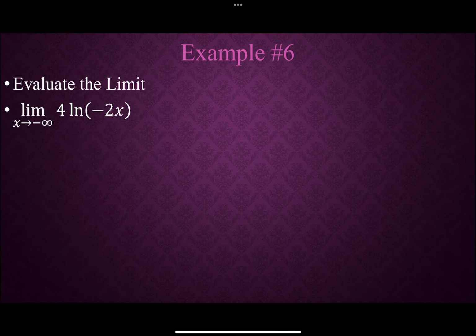And same thing with our natural logs here, we have a negative infinity multiplying with the 2. So ln of negative 2 times negative infinity. Negative times negative is positive, so this will then be 4 ln of positive infinity, which is infinity, and 4 times infinity is, again, still infinity. So keep in mind, if that had been a negative 4 on the outside, then this would be negative infinity, because it would be a negative times a positive infinity result. All right, so the exponentials and logs are pretty straightforward. Just be careful with those different rules.